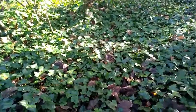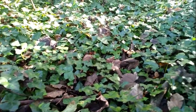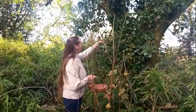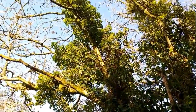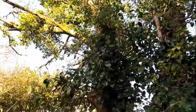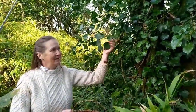As you can see, the ivy that's growing here on the ground has very pointed leaves. That's sort of at the early stage of growth. As it goes up the trees, the leaf shape will change. Okay, so here we have an ivy growing up this beautiful oak tree. As you can see, as it grows up the tree, the leaf shape changes and is a lot rounder.